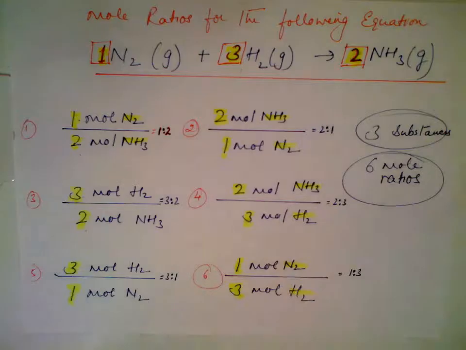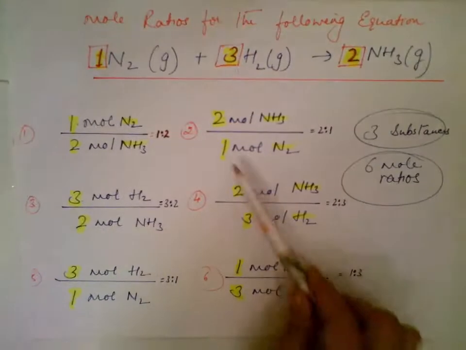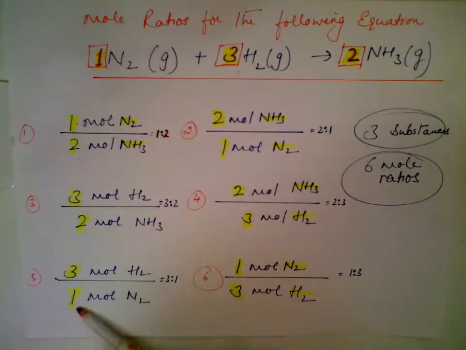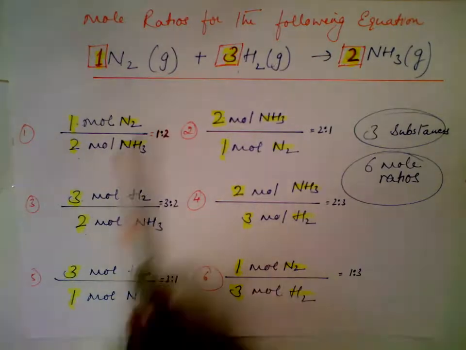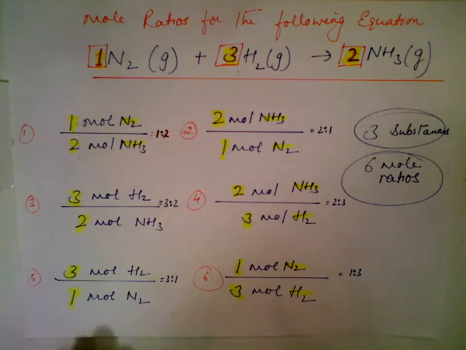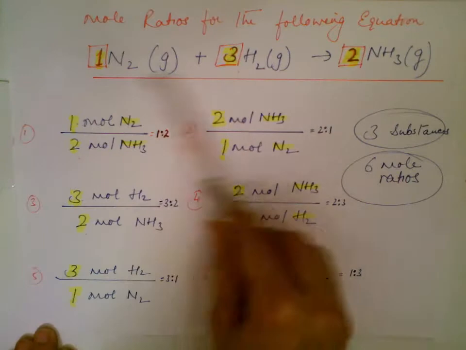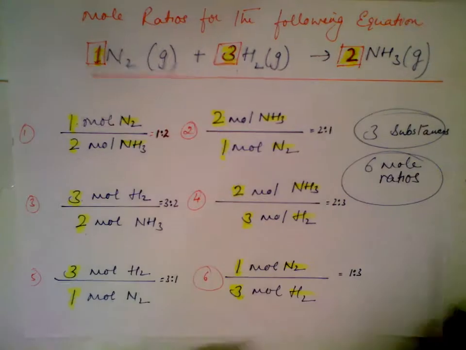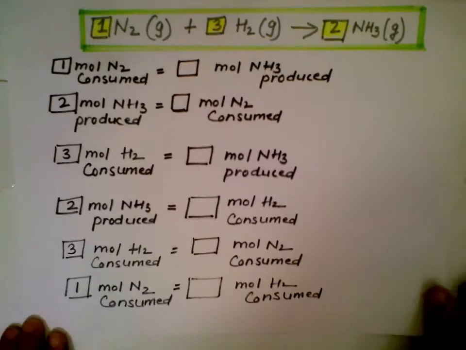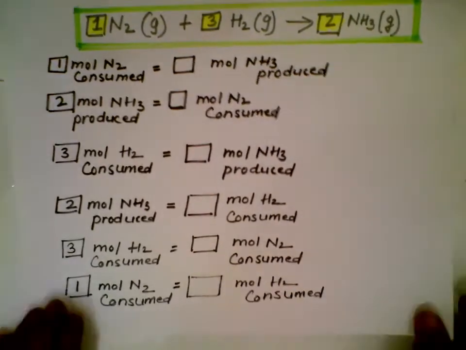So where am I getting these numbers from? All these numbers in these fractions. Once again guys, all these mole ratios are actually the conversion factors. And I'm getting all these numbers from the coefficients of a balanced equation. So I don't want you to go back, but I want you to just look at this equation and fill these blanks without going back. Okay? Try yourself.